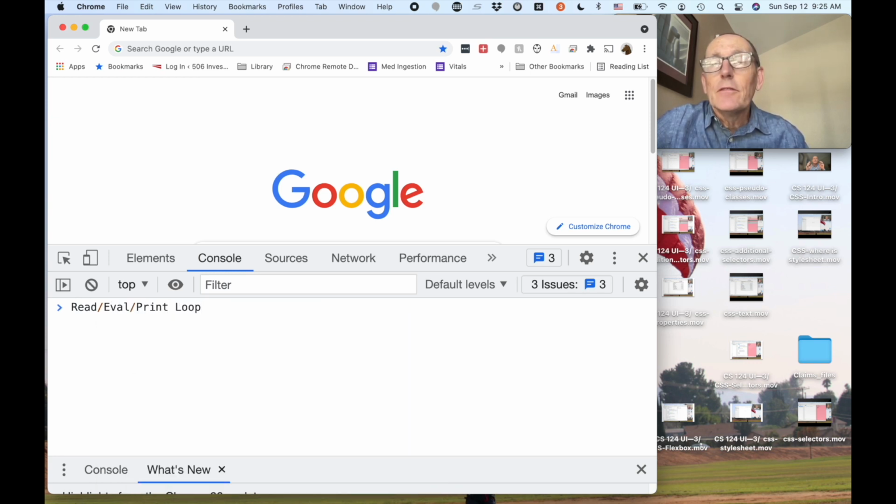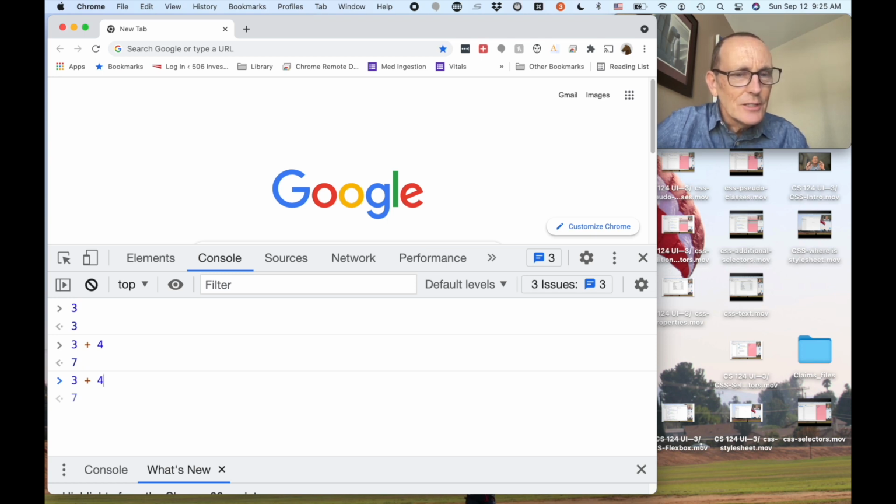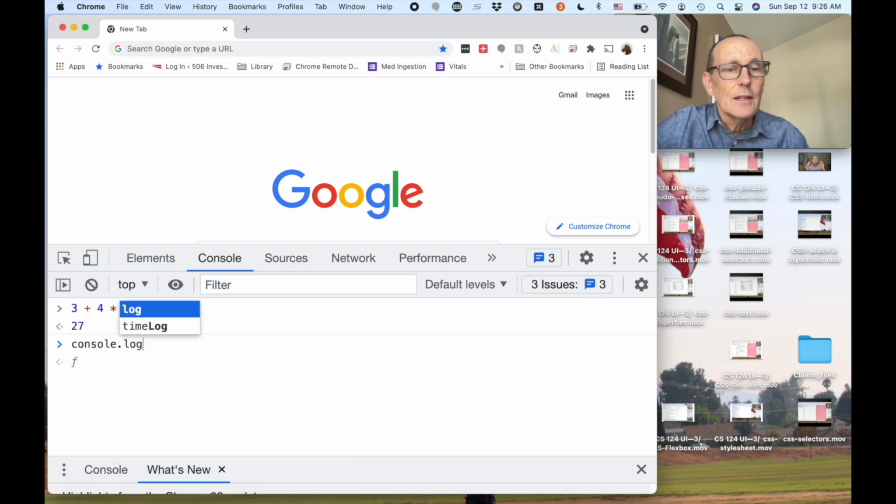If you run Python, for instance, by itself, it'll give you a REPL where you can type in Python and get back responses. It'll evaluate them. So it'll read in this case JavaScript, evaluate it, print the result, as a loop. For instance, I can do something like 3 or 3 plus 4. I guess it's evaluating as I go, because you can see before actually hitting return, it prints the intermediate value.